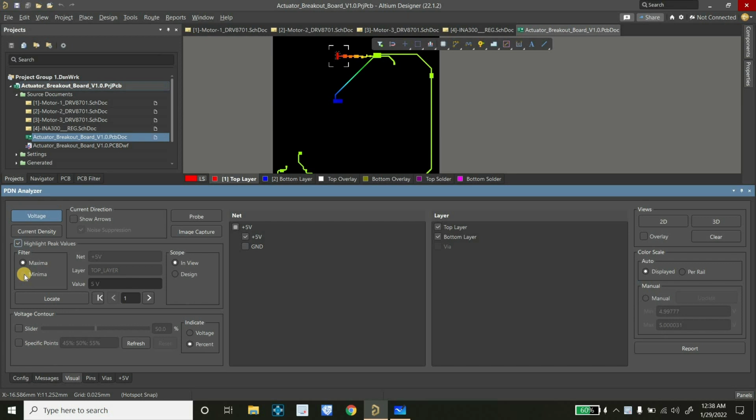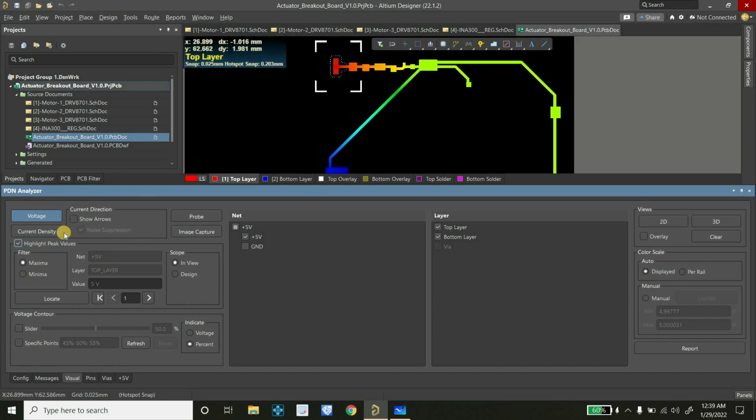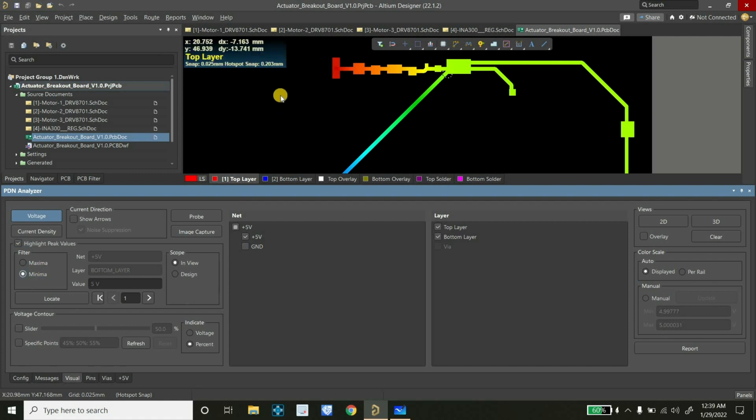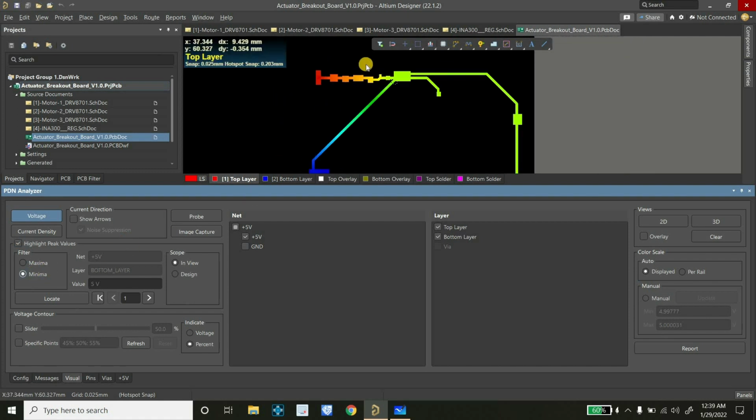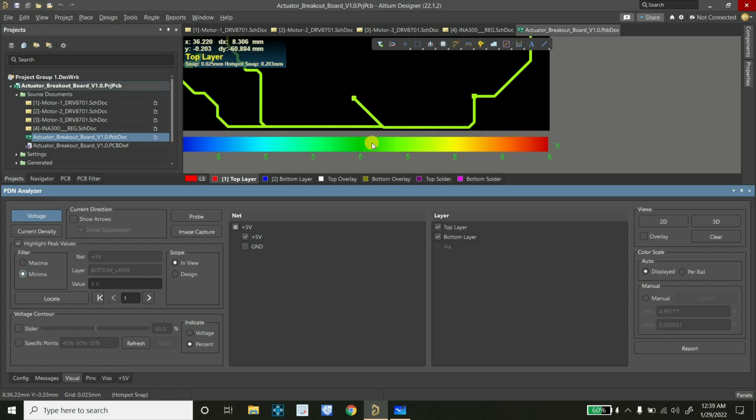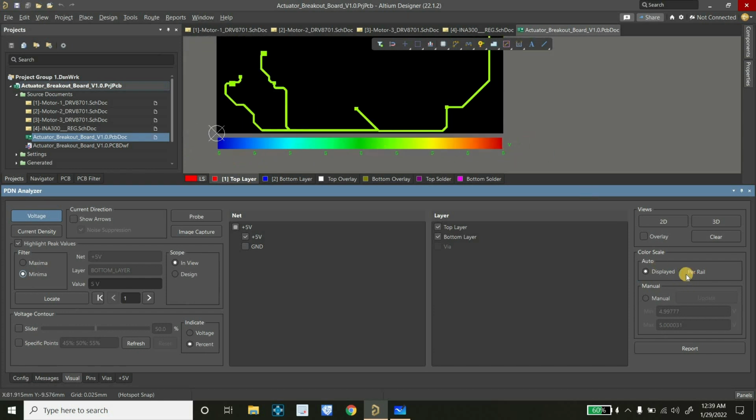So there we wanted to see where is maximum voltage drop, right? So maximum will be the maximum voltage and minima will be the voltage after drop. And here we'll get the value. So as you can see, the maximum value for the voltage is 5 volt, right? Which we are getting here. And the minimum voltage is also 5 volt. So let's see on our scale. If your scale is showing some 0 to 100%, you have to just select displayed. So here you can see we are not seeing any voltage drop. Voltage is very regular, which is 5 volt.